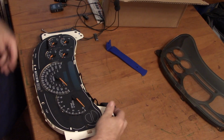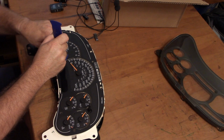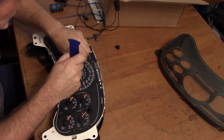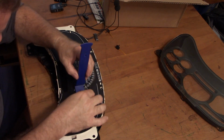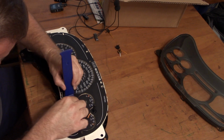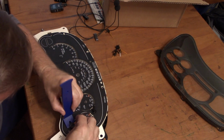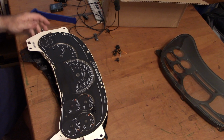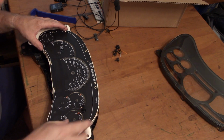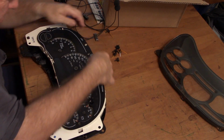There. Take that off. Should just pop right out of there.